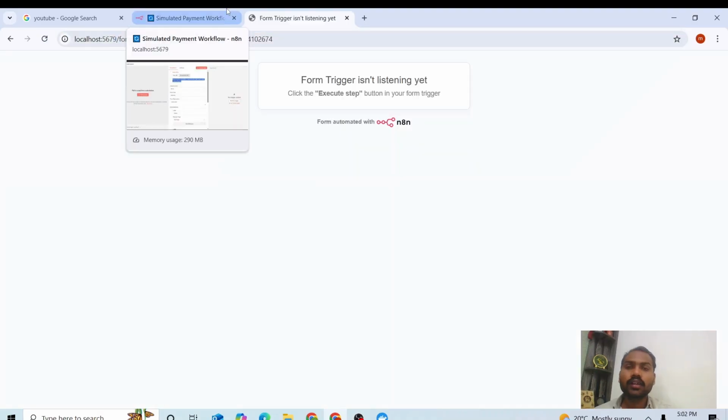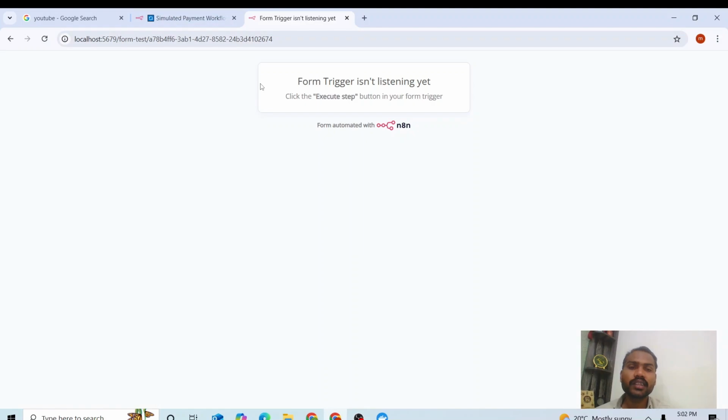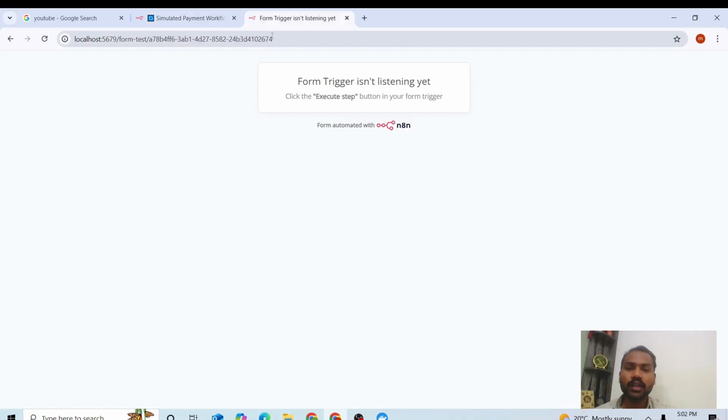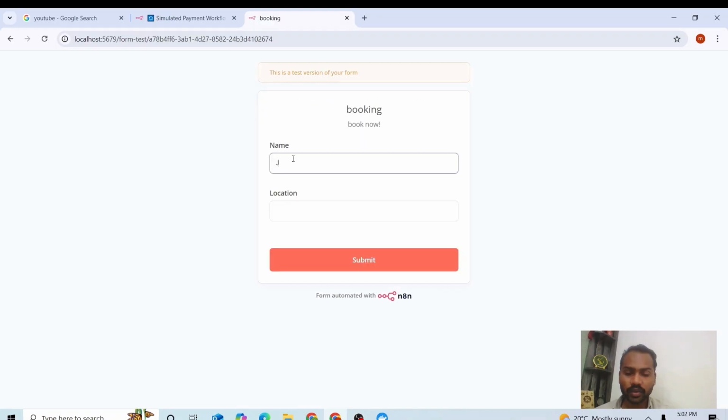Then it is going to say that the form trigger isn't listening yet. Okay, to do that we are going to execute this step, and when you have executed this step, then if you hit enter again, there is a booking form. Okay, when you write name and location, and then submit this form, now our form is submitted here.